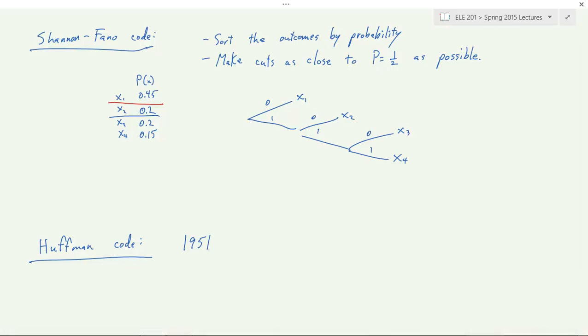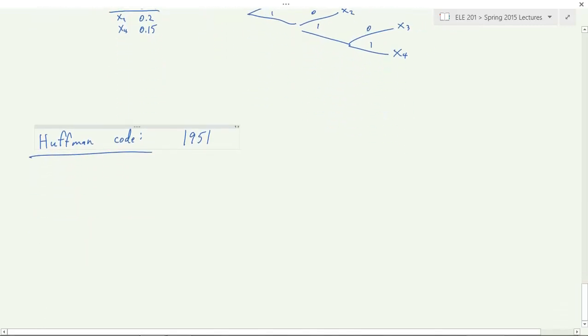Huffman was a student, and they had a choice between taking a final and doing a term paper. The term paper had to be on optimal codes for this exact problem. Huffman was about to give up and study for the final. He had worked on it for a while, and then he figured it out. So he outdid the teacher. From what I understand, he went through a ton of examples, like small distributions with only a few values. He worked out every case he could think of, went to larger distributions, found the pattern, and then could show that it was optimal. In fact, once you know it, it's not hard to show that it's optimal. So here's the idea for Huffman codes.